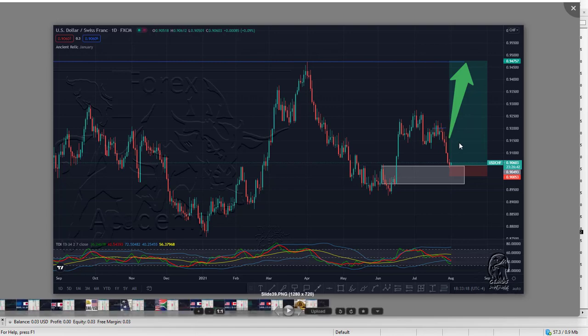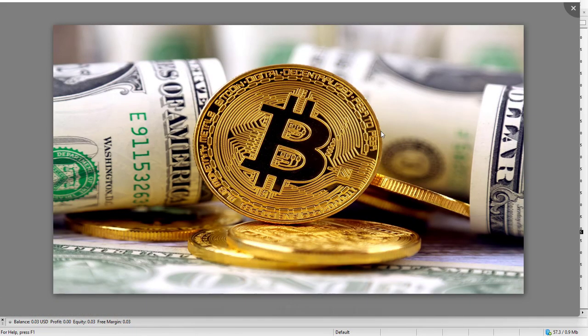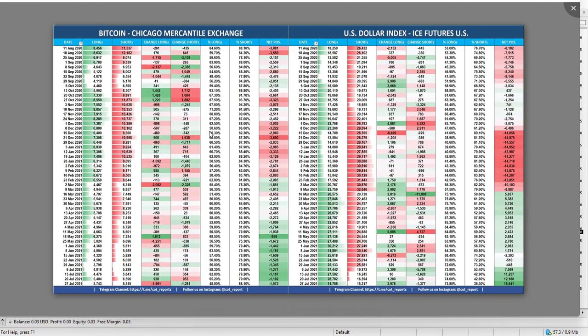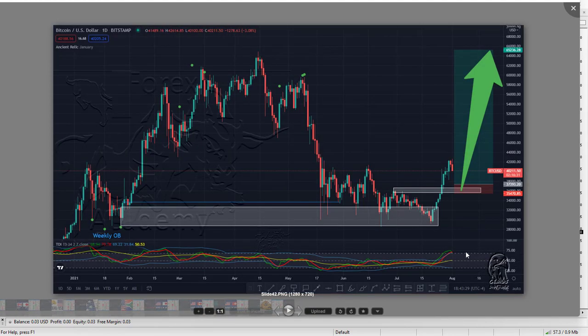0.94757. And then Bitcoin, which will be my last pair to analyze, and then I'm bullish, guys, on this pair. I'm bullish. As you can see, the positions are growing from 1.1k to 1.5k, and remember, we are still having a dollar index that is more bullish. And then I'm expecting them to bounce around this area that I've marked, and then we might see a rise on this pair.